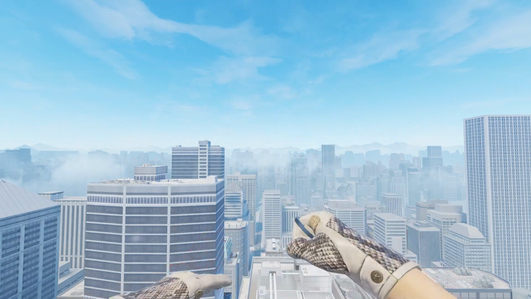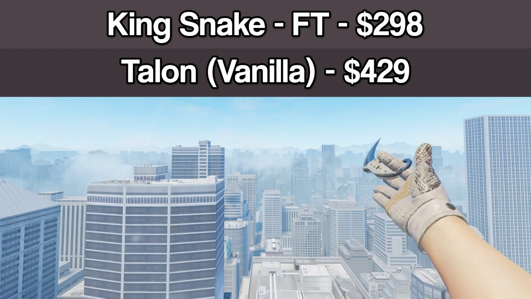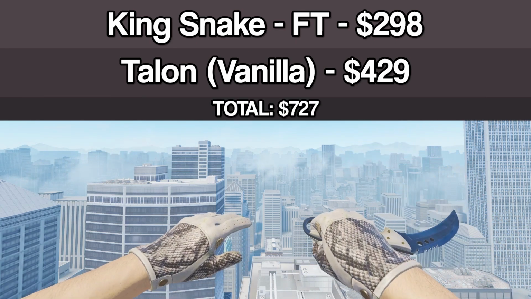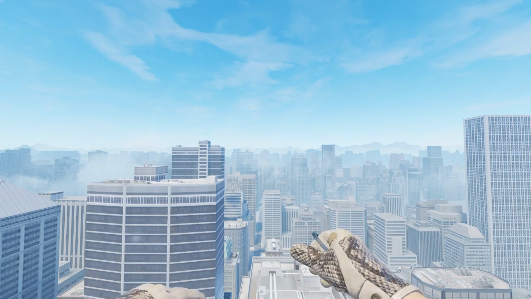For our next combo, we have the King Snakes in Field Tested, priced at about $298, paired with the Vanilla Talon, priced at about $429. Your total for this combo should be about $727. We've definitely been getting up there in terms of price, but this is one of those where, despite the price, it's just great all around.